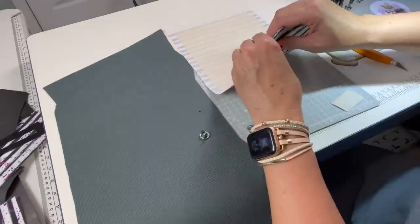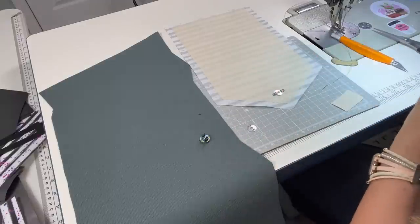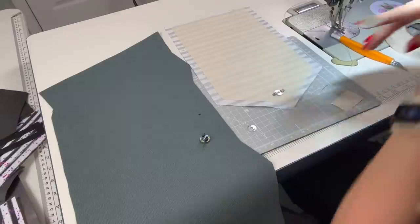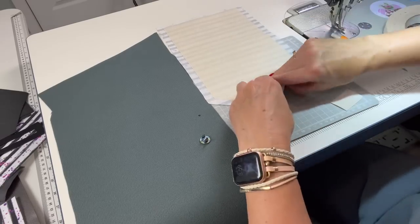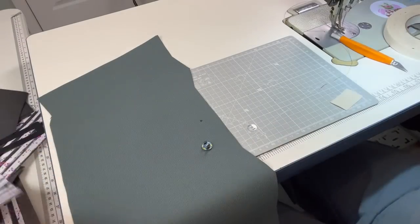All right. And then make sure, now I didn't put anything behind it because I have this Decovil White already fused onto my flap, but I am gonna put a piece of tape over it just to protect those prongs from doing any damage to my vinyl piece. All right, so there is my first snap on that. I'm gonna set that aside.